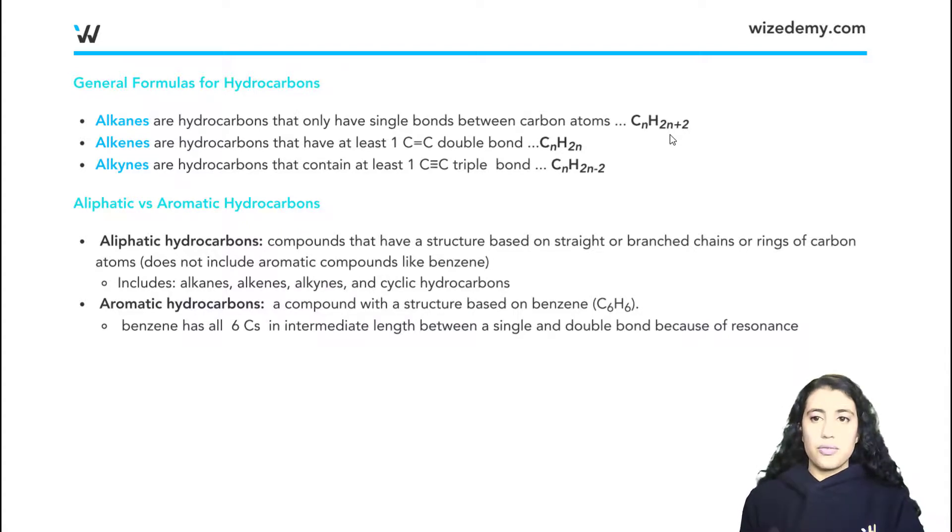This formula is the general formula, and it's not going to come in handy right at this point in the chapter, but it will come in handy later on when we're drawing structures. But pretty much, if you're told, let's say, C6H blank, what would it have to be for it to be an alkane? So N is our 6, so there would be 2 times 6 plus 2. So 2 times 6 is 12, plus 2 is 14 hydrogens. So if I saw C6H14, then I know I'm looking at an alkane, and I should draw everything with single bonds, and I don't have an alkene or an alkyne.